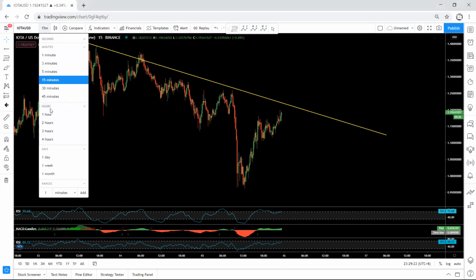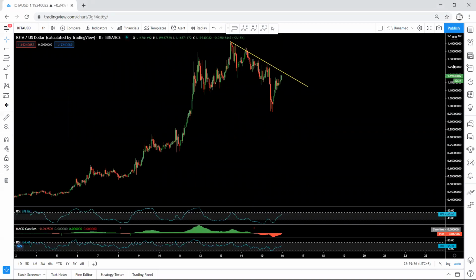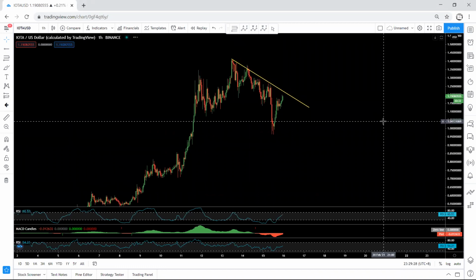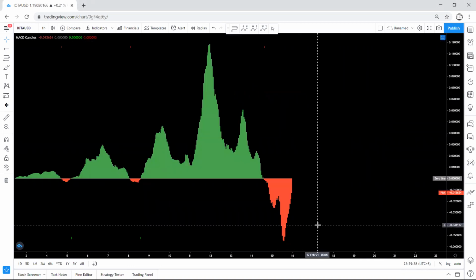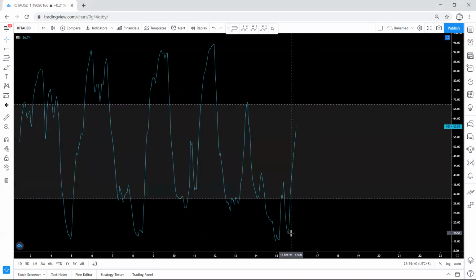But right now we have to wait. When I talk about the 2 hours, I mean if we get the trade and in 2 hours it's not moving, we take out the trade. All right, it depends on the traders and on their strategy as well. But based on the 1 hour chart, we don't have any trade setup.